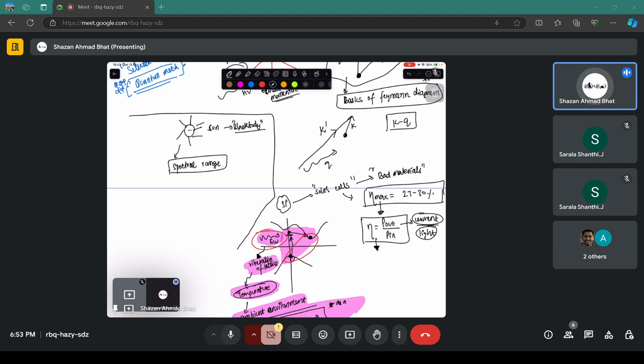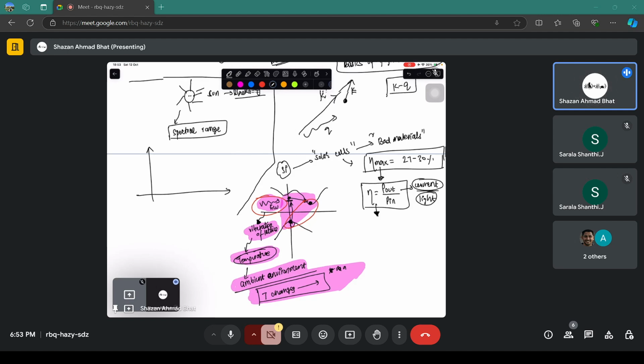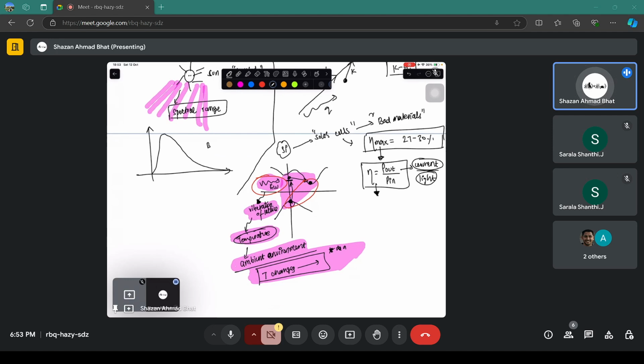It's not an ideal black body, but when you draw the spectral curve of the radiation coming from the sun, if you measure its response in frequency or wavelength, you get a curve something like this. This is called the black body curve. It was predicted by Planck. The basics of this curve were actually the start of quantum mechanics.